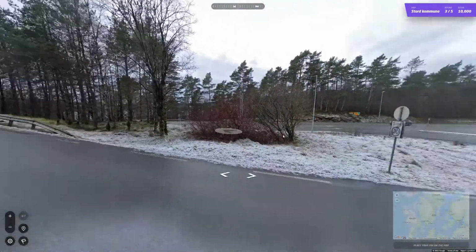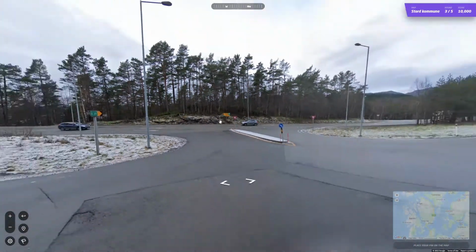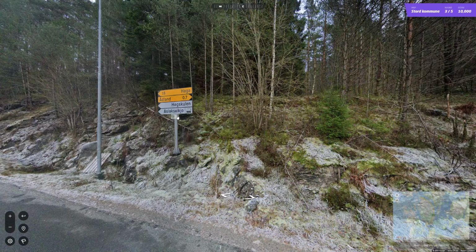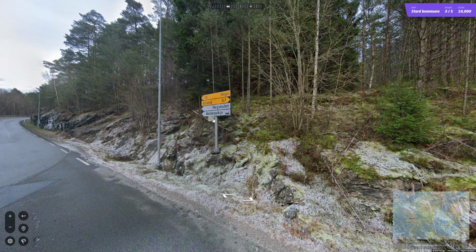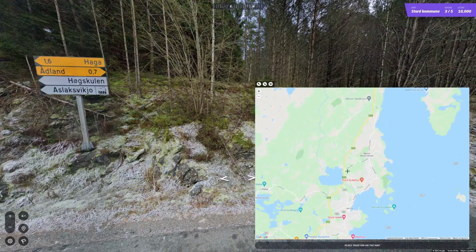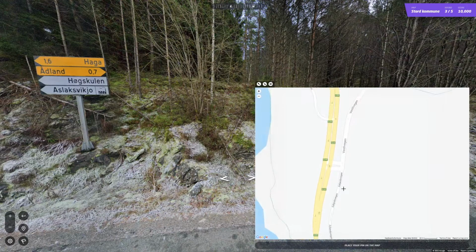Okay, and we are on another crossroads. And this time, we are on the E39, or at least close to it. And I do recognize these signs from when I drove through here. So 1.6 to Haga, 1.7 to Odlan, and then to the Høgskolen, which is a college they got in town, and the industrial area of Aslaksvikjo. Well, let's see. So we could be here. Yes, it says Odlandsvegen, the road to Odlan. So we're most likely here. Trouble is, we don't have many features to go by here.